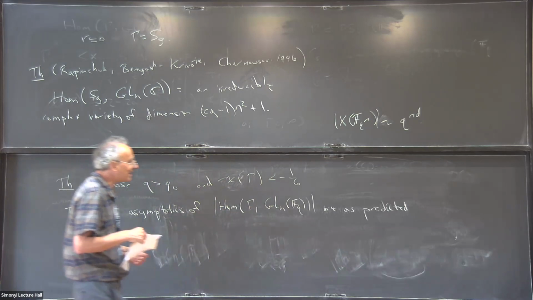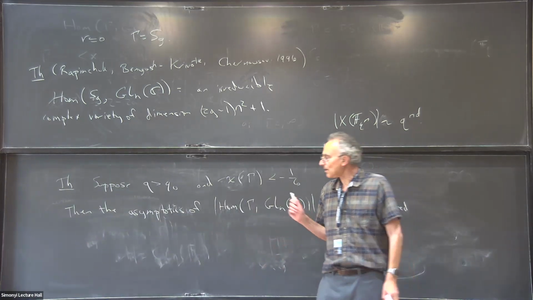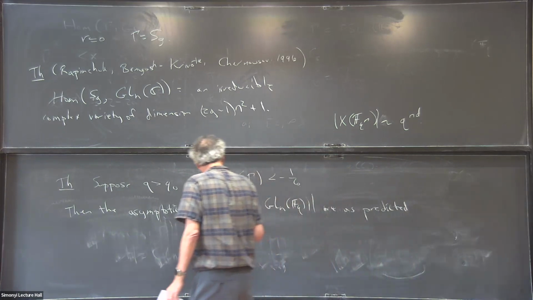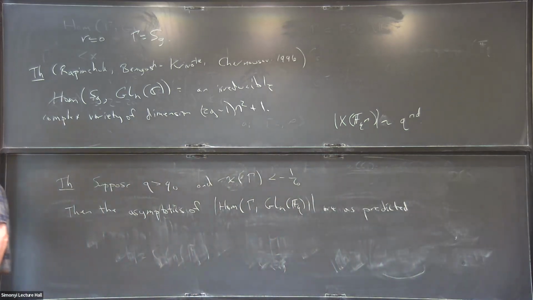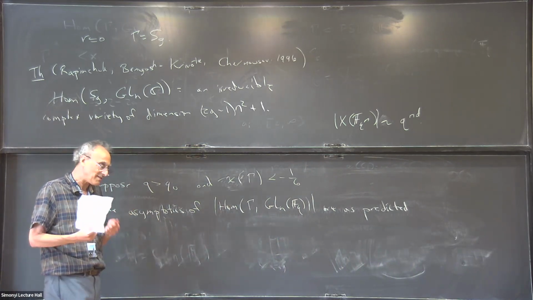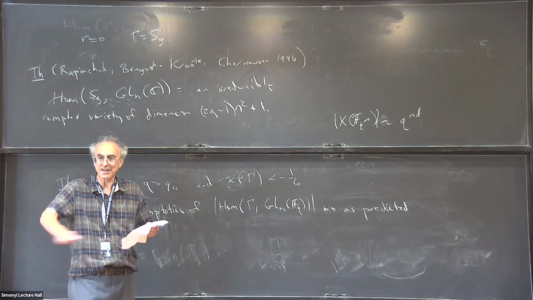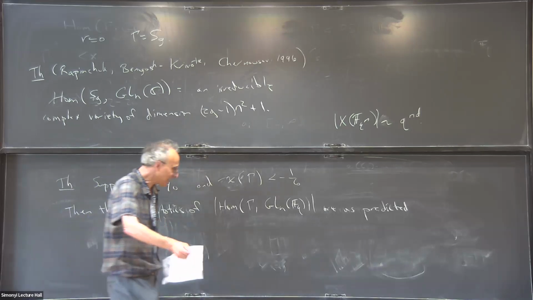Is that a lower bound too, is that what you're saying? I guess you could think of it this way, that I have a lower bound as well, but rather than thinking about it in terms of an upper bound and a lower bound, I would say I just have an asymptotic formula. You can really compute it. Okay, yeah.